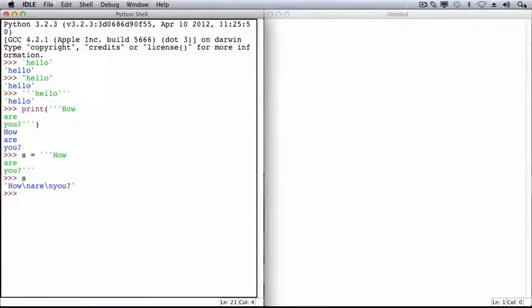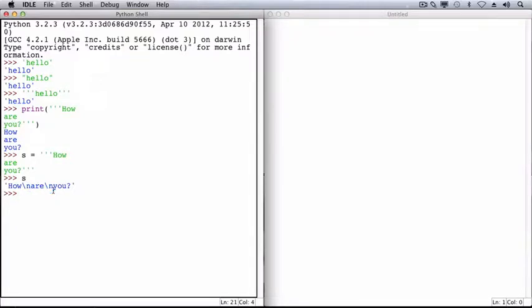And secondly, in the places where I had hit the enter key or the return key, we see this \n in 2 places. That character is called the new line character, and it's a special character in Python. The \ symbol is the escape character, and this combination of \ and n is the escape sequence new line.